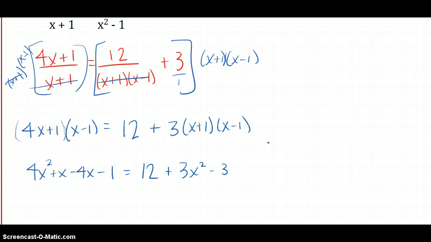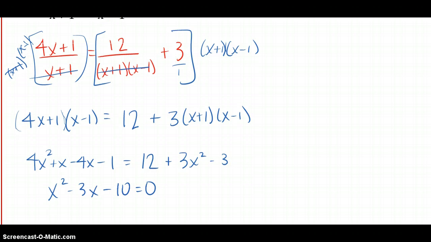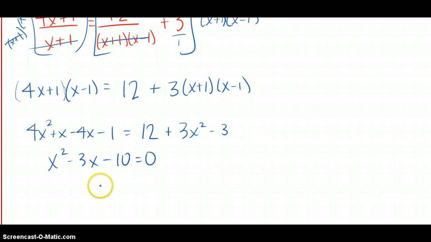So then to solve for this, I'll add all your like terms together, so I'm going to subtract my 3x to the other side, so I have x squared, and this x minus 4x becomes negative 3x, and move all my constants to the other side. I'm going to have minus 10 equals 0. I set it equal to 0 because I have a quadratic here, an x squared, x, and a constant.